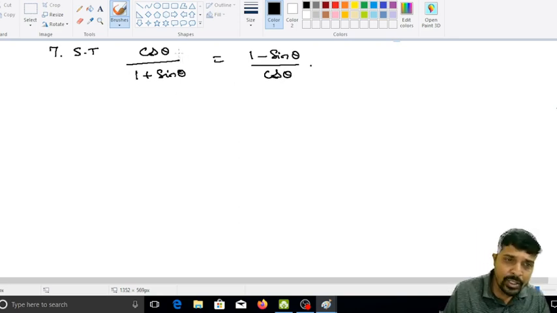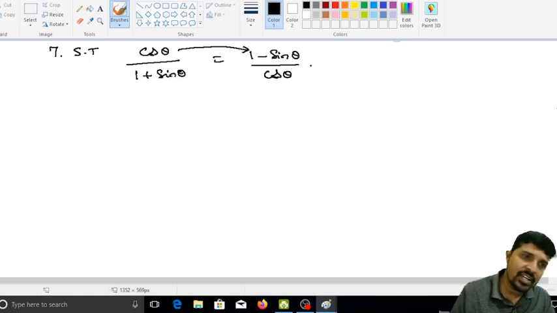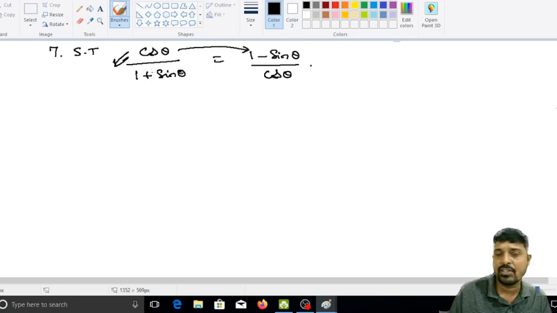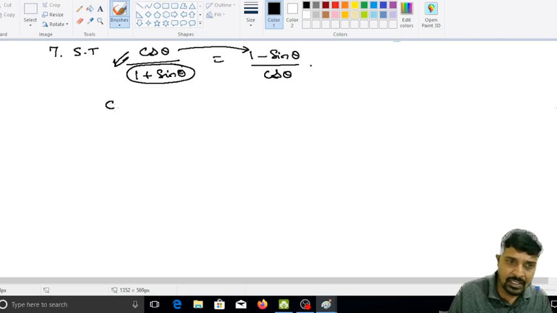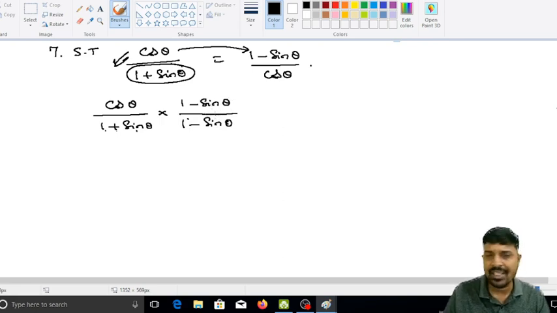See, whenever you are going to see certain problems, like, cos theta cannot be equal to 1 minus sin theta in a simplest manner. Okay? That's why whenever you are seeing sums like this, the best option is to go for the rationalization method. See, cos theta over 1 plus sin theta should be multiplied with 1 minus sin theta over 1 minus sin theta. As numerator and denominator have been multiplied by the same value, we are not going to find any change in the fraction.